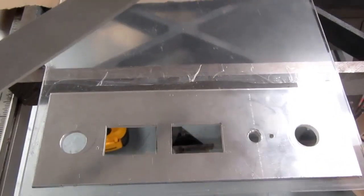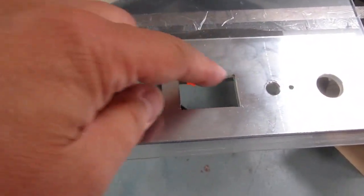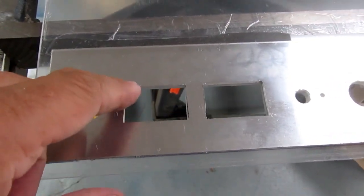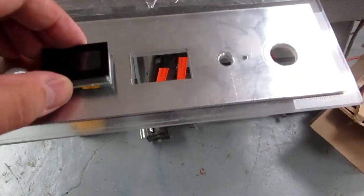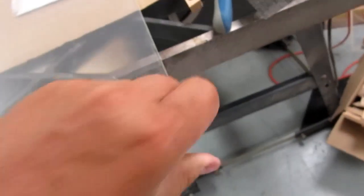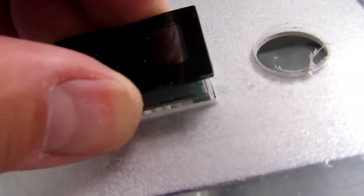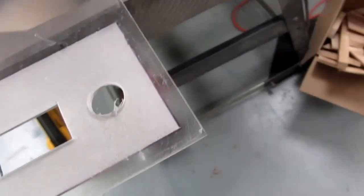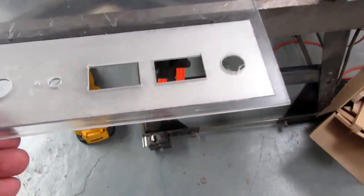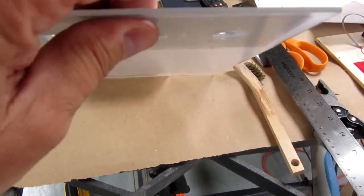Okay, after letting the glue set up for a couple hours and going to work with a file, straightening up the slightly irregular lines from the scroll saw and squaring up the corners, now the voltmeters drop in just about perfectly. No slop, but they don't have to be forced in either. So that's finally fit. I actually need to flip this over and make sure they go all the way through. I think they do, but since I was only testing shallow from the front, nope, that works. That'll go in. So now I have to attach the decorative front. The glue let up a little bit during the filing.